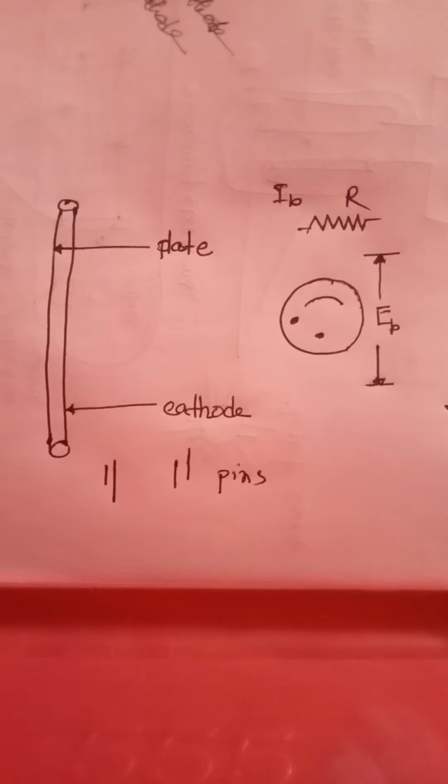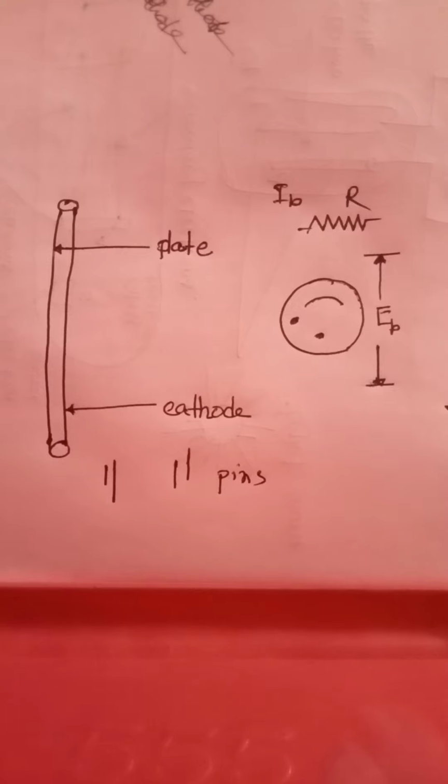This is precisely what happens in a hot cathode gas diode, shown in the figure. The space between the cathode and the anode in the tube contains gas molecules. When the cathode is heated, it emits a large number of electrons. This cloud of electrons near the cathode is called the space charge.